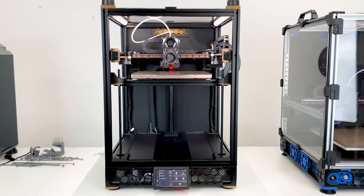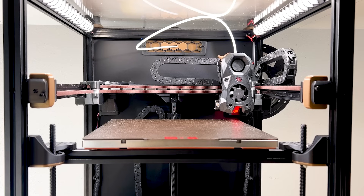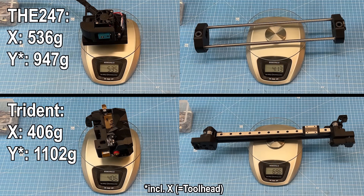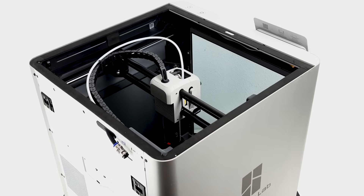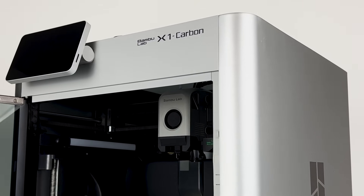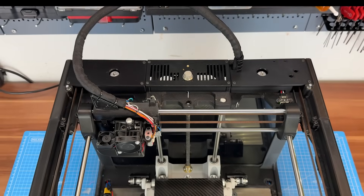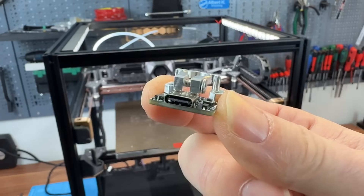The LDO Voron Trident 250 I built last year serves as an excellent reference for comparison. It's a modern DIY printer with a roughly comparable max build space as the 24x7, but built on a 2020 aluminum extrusion frame using linear rails for its CoreXY system. While its moving parts could be more lightweight for higher speeds and accelerations, it's widely regarded as a golden standard for DIY CoreXY 3D printers. The other contender is the Bambu Lab X1 Carbon — while inspired by Voron CoreXY printers, it sets a benchmark for high-speed, high-quality ready-built machines. But I'm not a fan of their plans concerning functional restrictions on their firmware, and I recommend voting with your wallet and not buying Bambu Lab at the moment. So, how does the 24x7 with its 3D printed frame and heavy toolhead compare? This is where Klipper's input shaping — also known as resonance compensation — becomes an interesting diagnostic tool. By attaching an accelerometer to the toolhead, it measures vibrations on the X and Y axes, which are then compensated to reduce ringing and improve print quality.